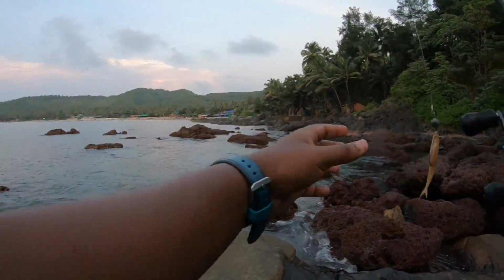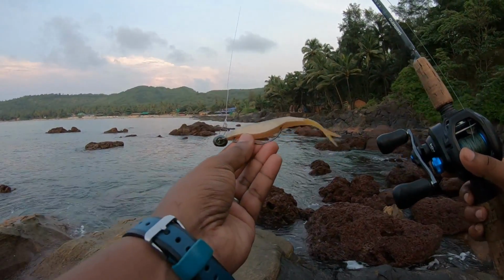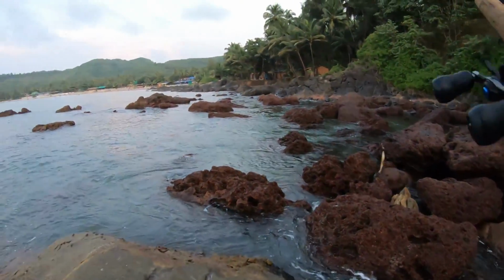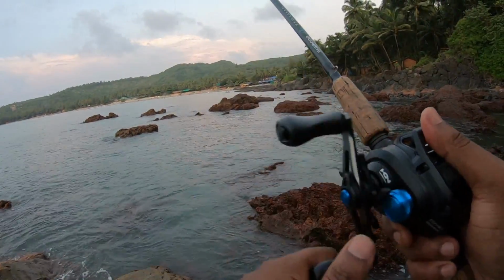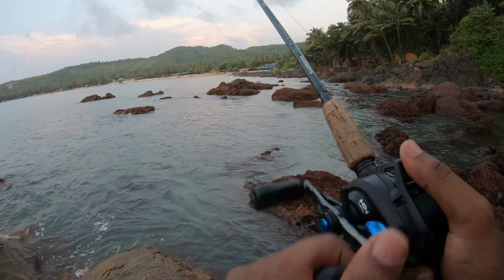This is a weedless ball jig head with a Zoom soft plastic. For some reason, when the fish haven't taken anything, I just cast this lure and they tend to respond much better than to all the other lures, just in this spot though.